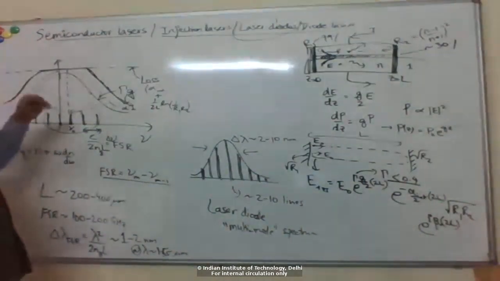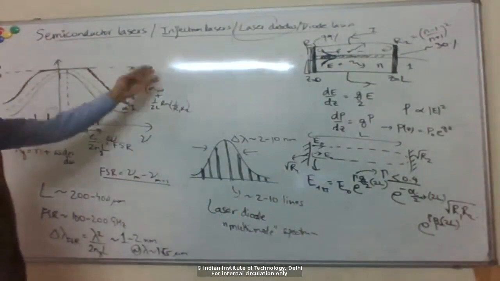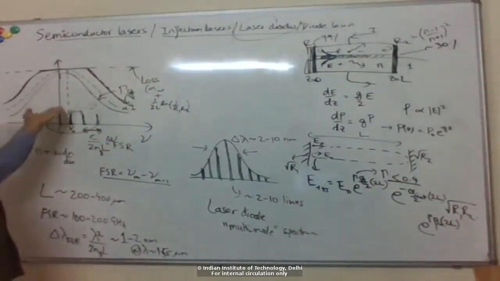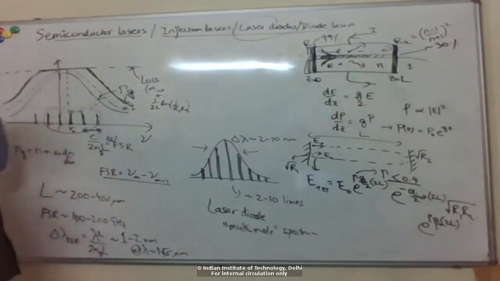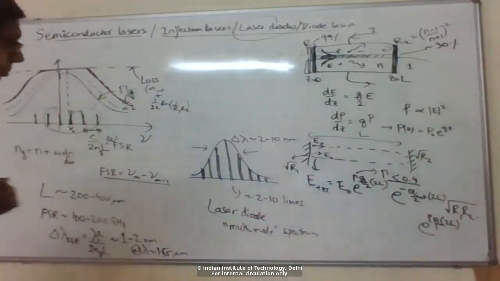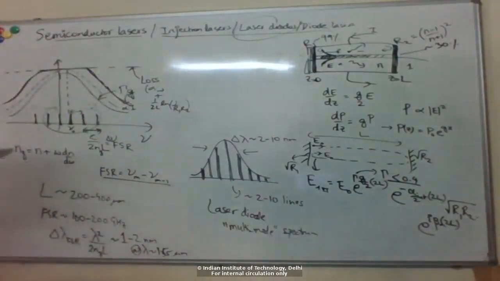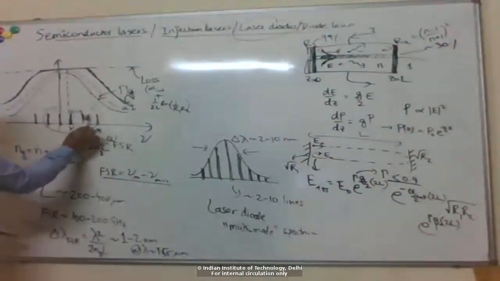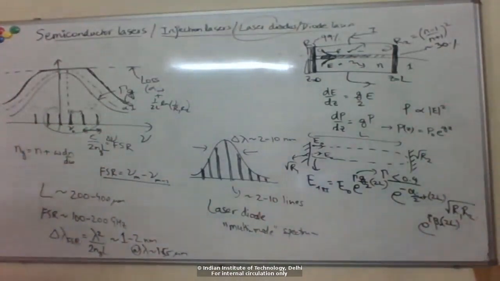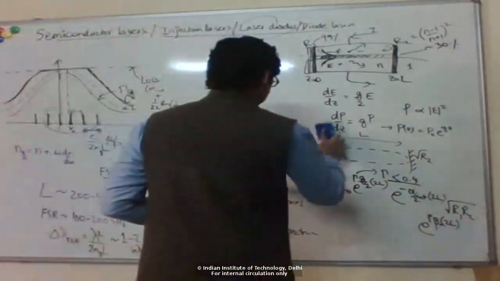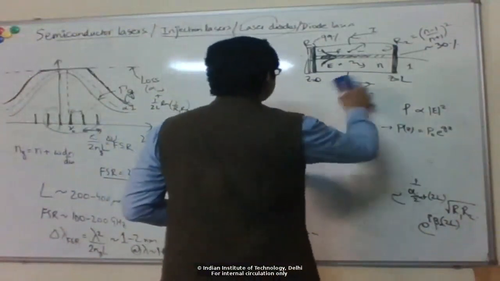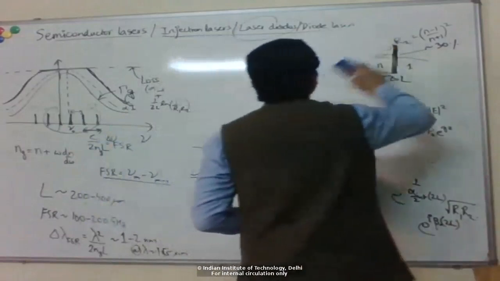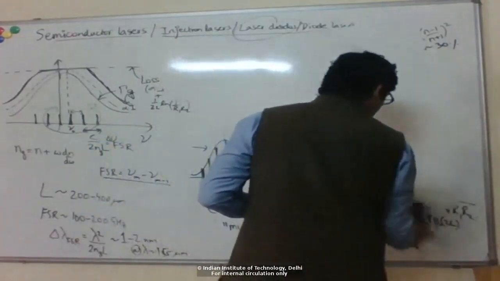That cannot happen if you have a flat, frequency independent loss profile like this. As soon as your gain profile starts exceeding the loss, you'll have a range of multiple different modes which will satisfy this. The way to make what are known as single frequency or single longitudinal mode lasers, where these different frequencies are known as longitudinal modes, is to play with the loss profile and somehow make the loss profile also frequency dependent.